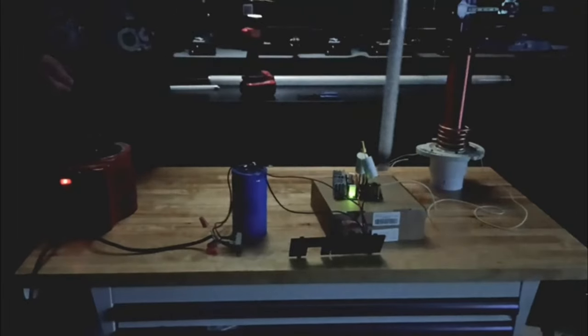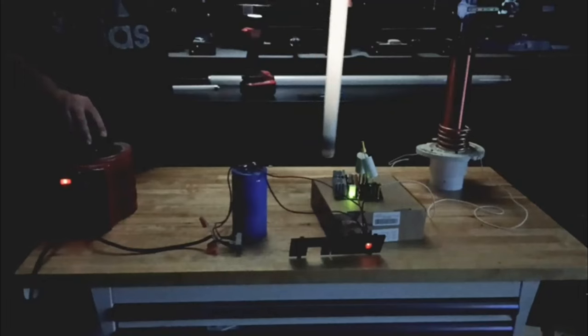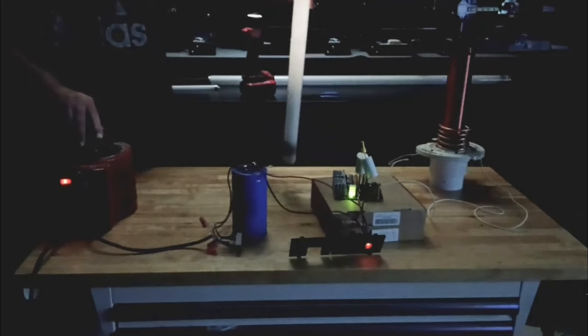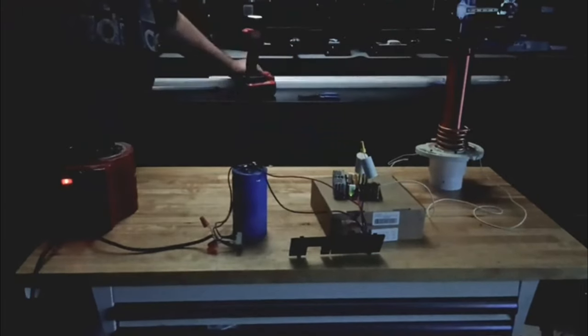Use one of the bigger bulbs here. That's not... I mean, it's working, but it's not working. Not where I need it to be. I'm at like a third of the power, maybe a quarter of the power, maybe less. This thing should be arcing up like crazy and doing other things, but it's doing nothing.